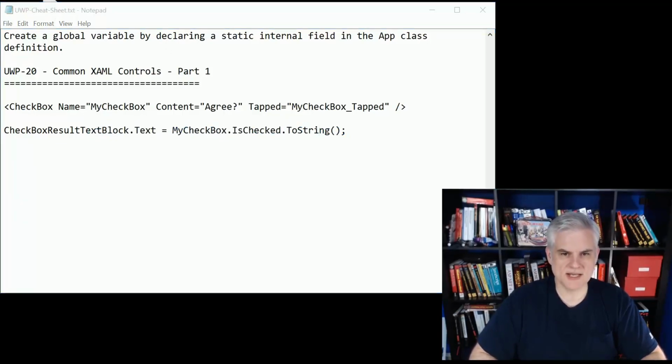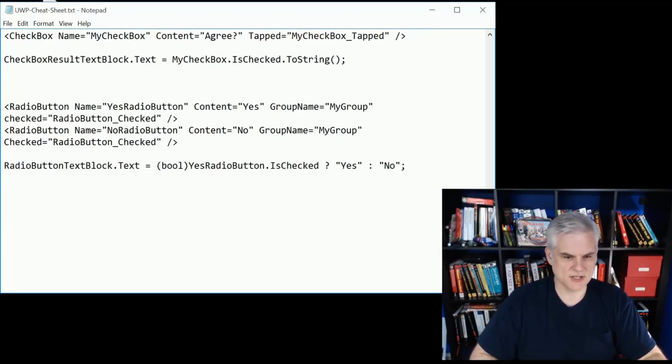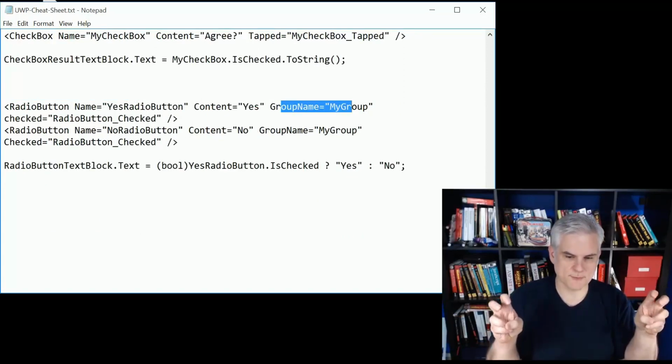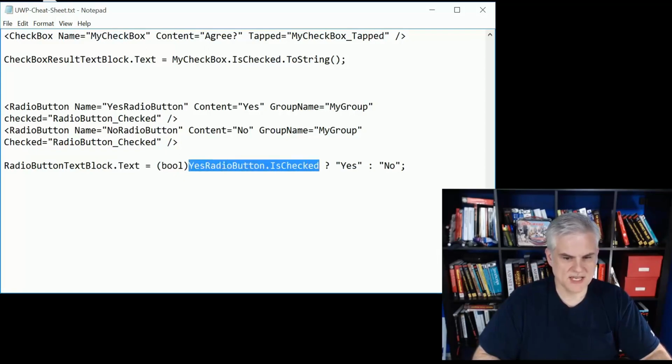Similar to the checkbox, the yes or no, true or false checkbox, is a radio button that allows you to provide several different options to the user. And here you need to use a group name to group together multiple radio buttons that belong in the same group. So you can see that in this case I was able to handle the checked event. And in that checked event, I implemented this ternary operator where I'm just checking to see if the radio button is checked. If it is, then we'll just print out yes. If it's not, then we'll print out no. You might need to do some variation on that.